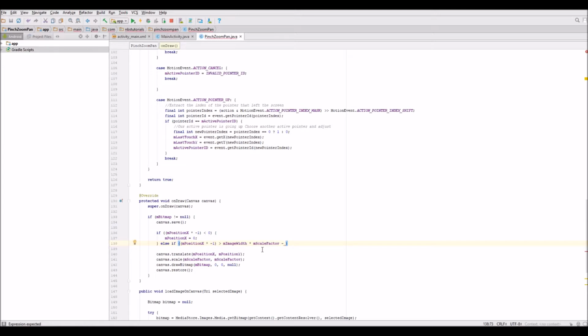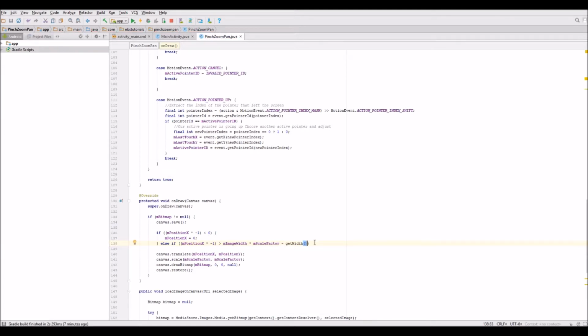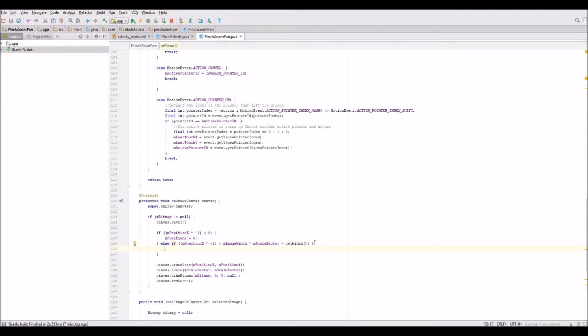And just get the view width or screen width in this case, and it would just be the getWidth method. And in this case, as I said, I'll set the x coordinates to the image width multiplied by the scale factor minus the screen width multiplied by -1.